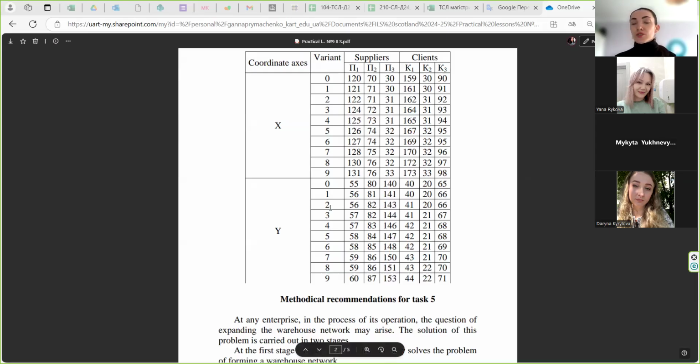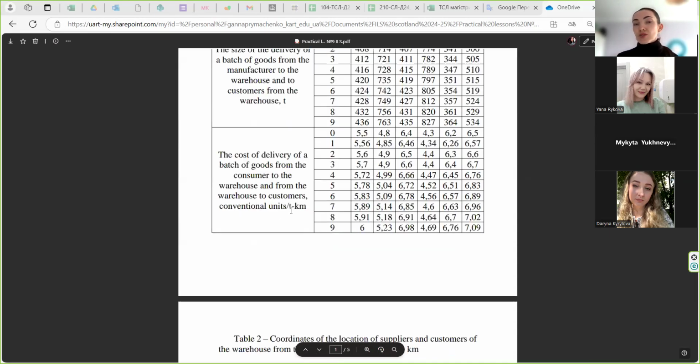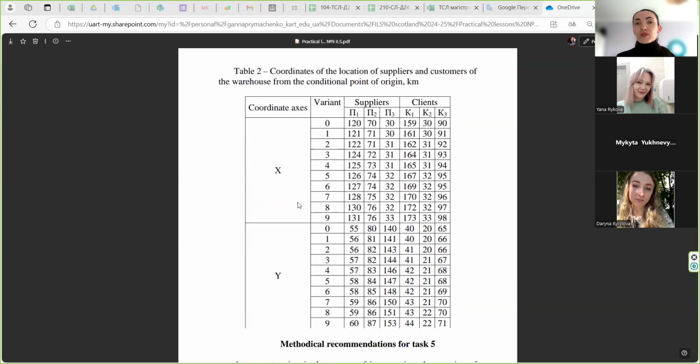Okay, I think you already calculated. Yes, I hope all is okay. Also, the result was in conventional units. Or maybe you need to use this information. Okay. You also can write in our chat plus if you already done, and we can do the next formulas.